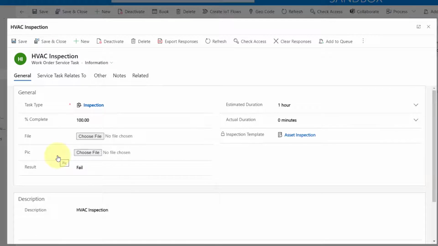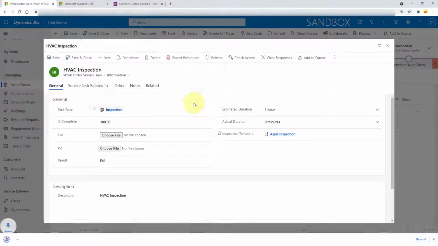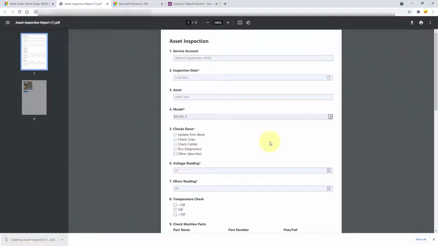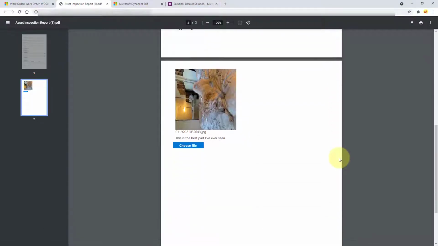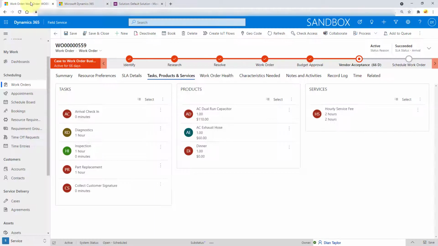Both on the mobile application and on the desktop application, you can see that I now have the ability to export those responses. I can just click on this button over here, and then I can save that inspection. And this is what that looks like. We have the questions and the answers. And if you have any pictures on there, they're going to be included in that PDF as well. So another great feature that was added to inspections.